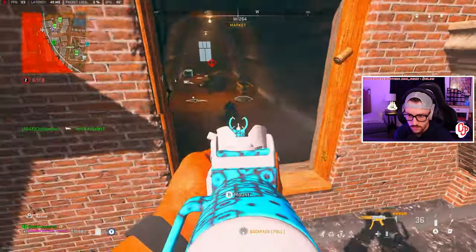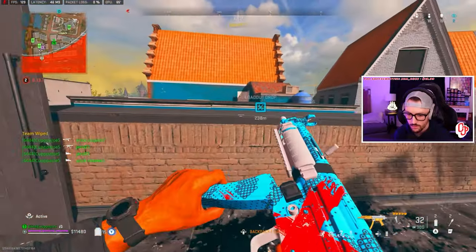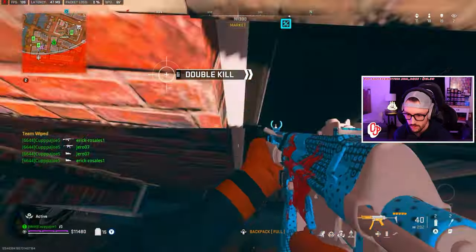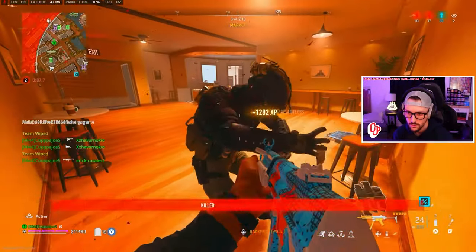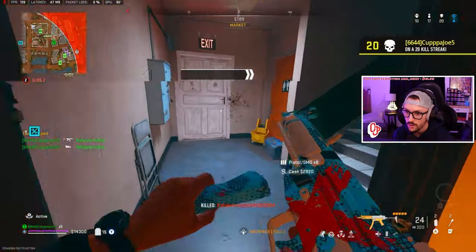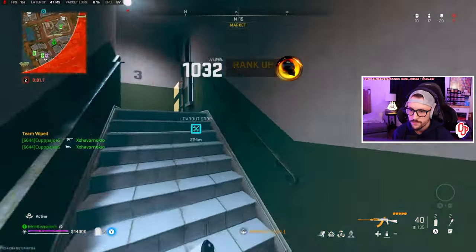Enemy soldier down. Enemy destroyed. Use your attack map to... There's another one over here. He's gonna push down low. Okay, we're just zooming now. We got a good one. We got a good one.